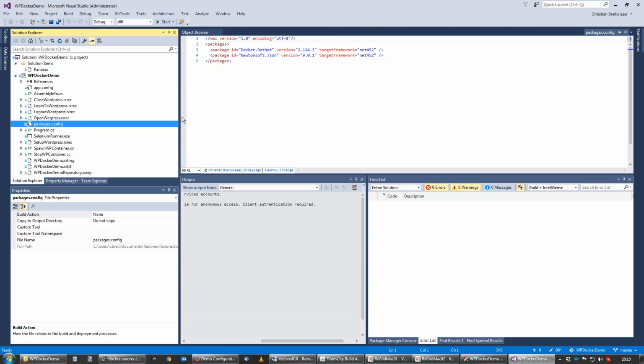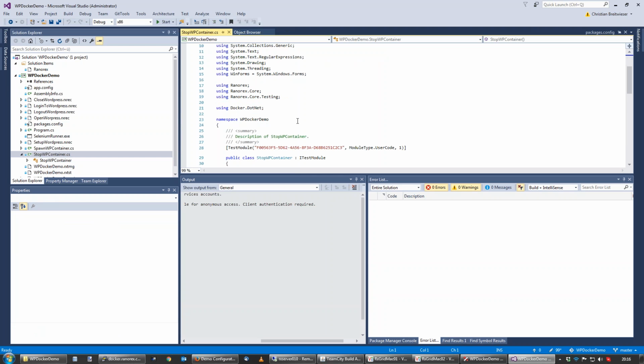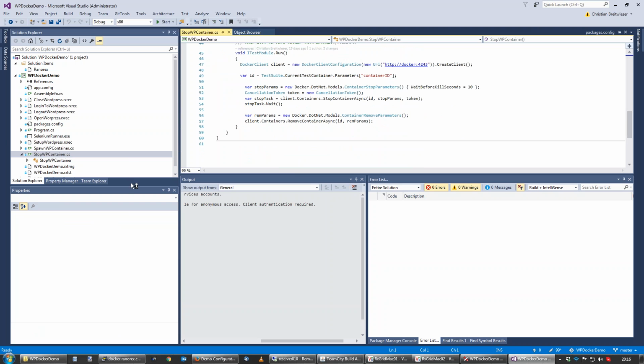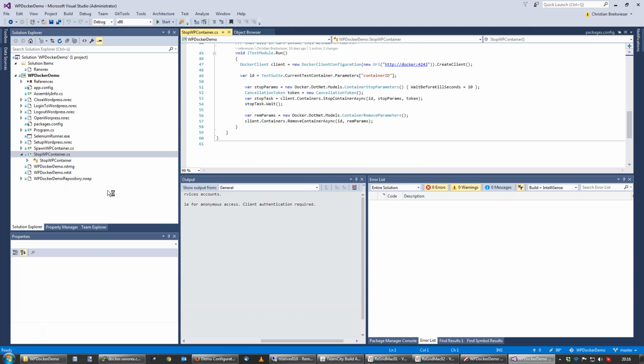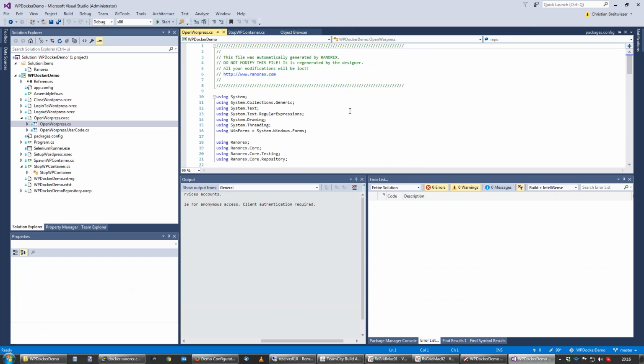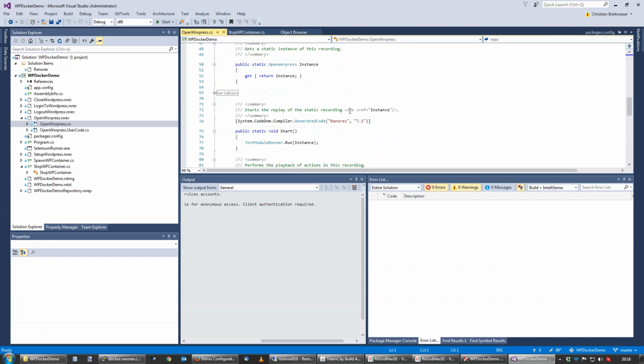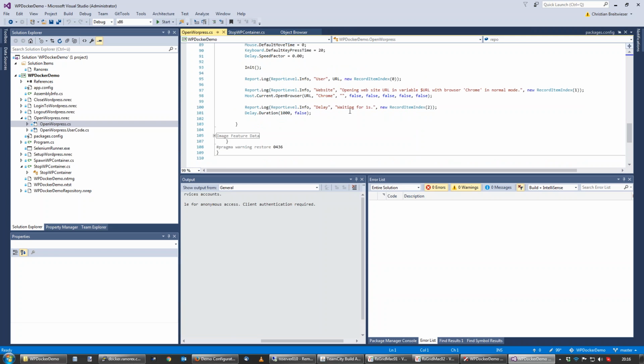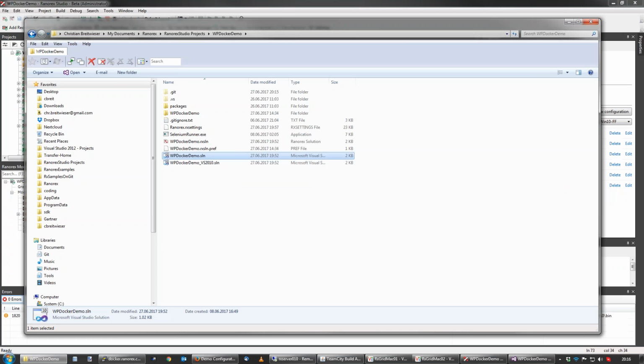So you can use Ranorex to get the objects and then keep on working in Visual Studio. As you see here, that's a standard Visual Studio project, and this is the code for spawning the WordPress Docker containers, and for stopping them. I don't have custom code in there, just the code created by Ranorex. But as you see, we can open everything in Visual Studio, so that's not a problem at all.